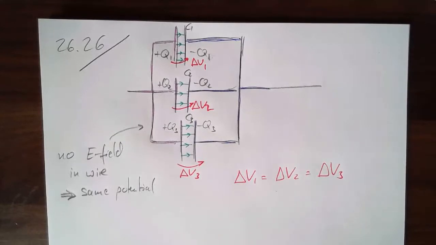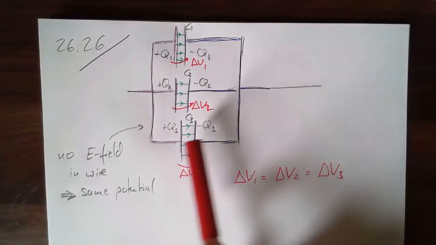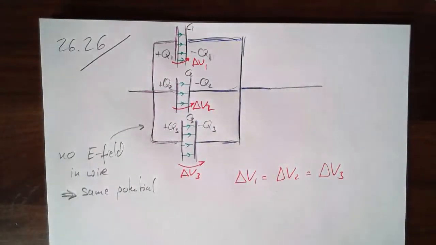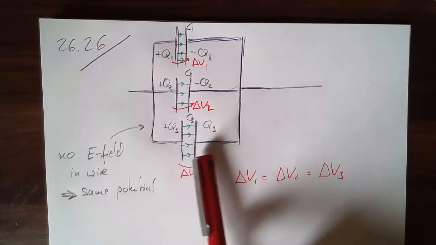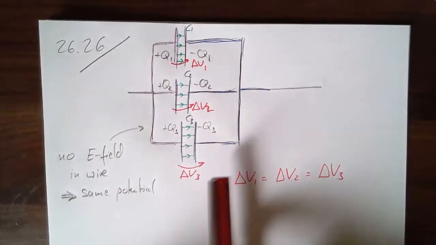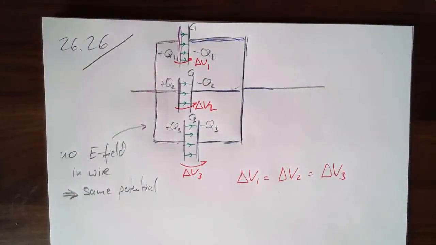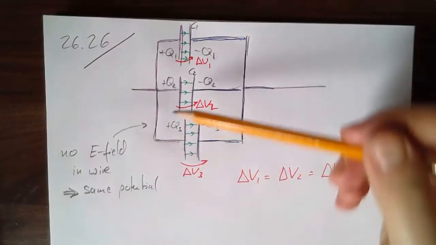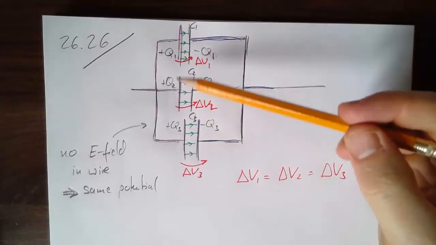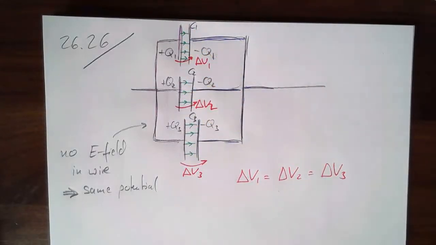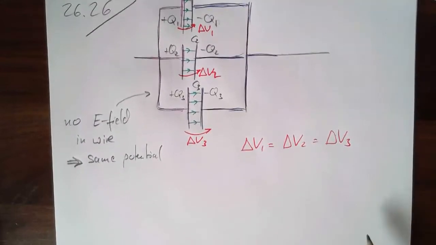Now, say all those capacitors are parallel plate capacitors, that's how I've drawn them. That's how you draw them no matter what type of capacitor they actually are. You always draw them symbolically as parallel plate capacitors. Let's assume they actually are, and that they're the same distance apart. Then it's almost like I'm just adding the area of this one to the area of this one to the area of this one when it comes to holding charge. Since a parallel plate capacitance is proportional to the area of the plate, you're just adding the areas for holding the total charge, so you're just adding the capacitance. It turns out to be true, but let's actually prove this.